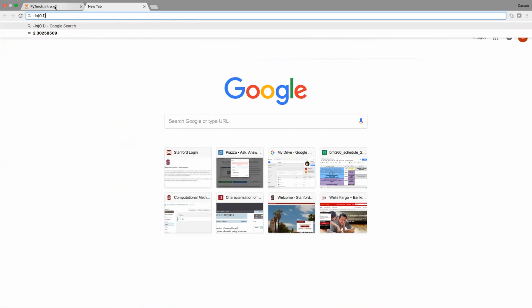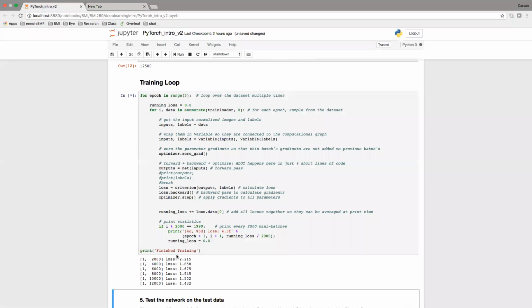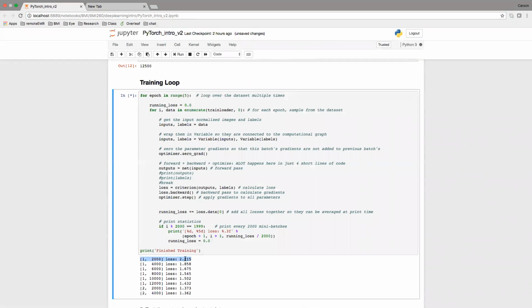Initially it doesn't have any idea what it's doing because all the parameters are random. So by expectation, the probability it will give to dog, ship, cat, boat, whatever, will be 0.1, and so the loss will be approximately 2.3. That's why this is 2.2, because it's a little bit better than that.